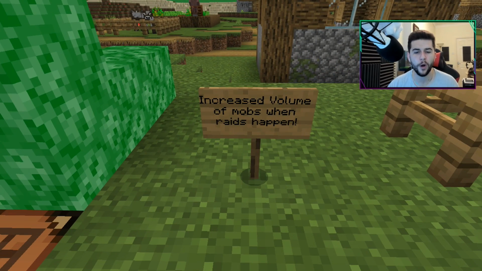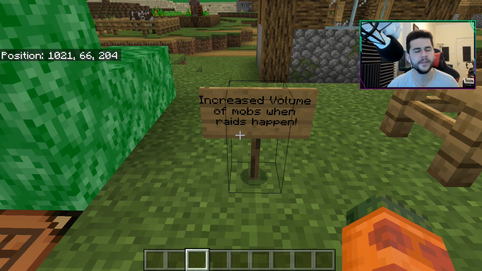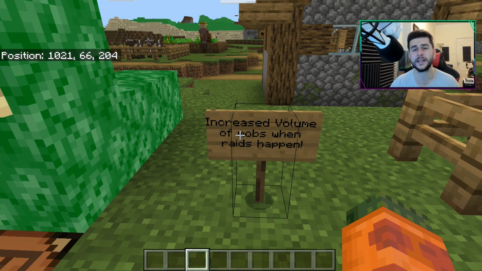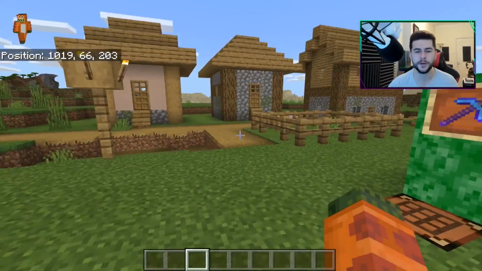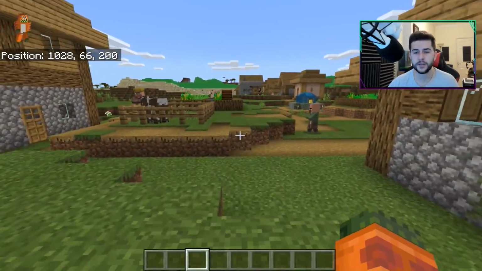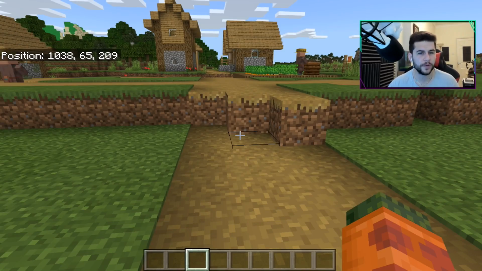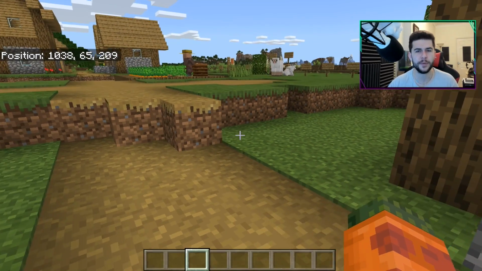Increased volume of mobs when raiding happens. I've experienced this in the previous versions, and it's a massive pain if you haven't experienced it. Basically, what would happen is a raid would happen, and you just couldn't locate the raiders. In some cases, they would be underground, they'd be locked in a room. If it's a 2x2 gap, there would be pillagers there.